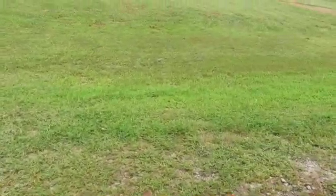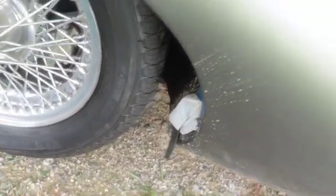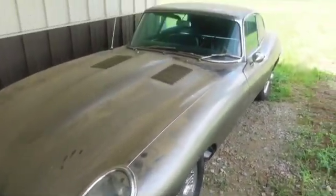Geez, I might have to get out of it like a chicken. You have to use your elbows to get out of it. Well, she's a mite messy. I don't know what that is. Oh, well, that's where that fell off. That's just where some wrap came off. Okay, that's it for her.